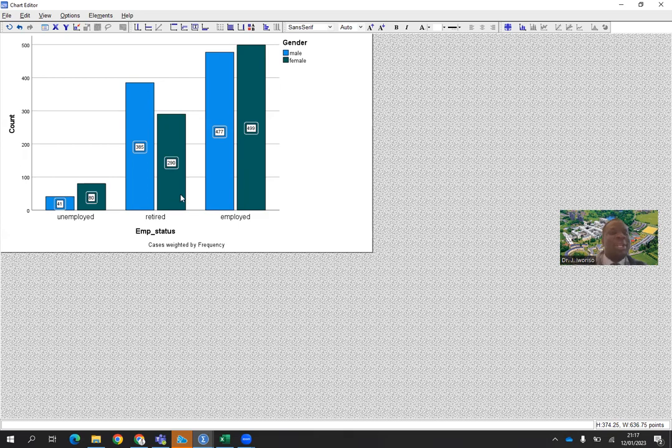So we could see this very clearly. Of course, this is also indicating that it is weighted by frequency. So you could see the frequency at the vertical axis.